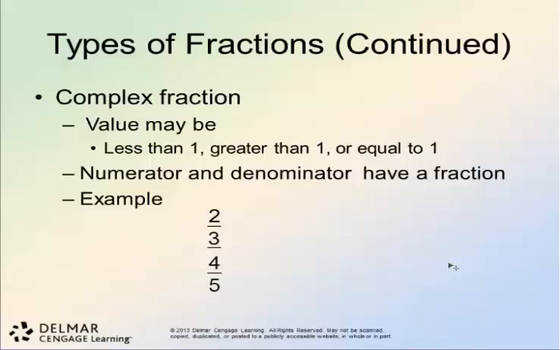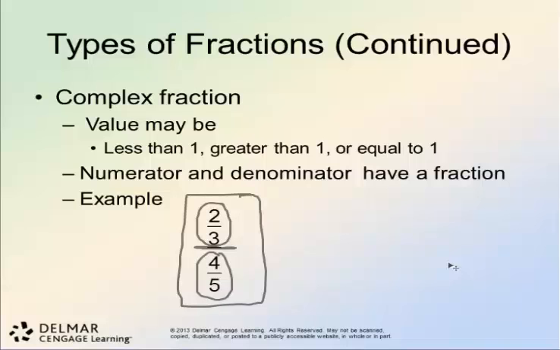A complex fraction is a fraction which has a fraction in the numerator, the denominator, or both. So this right here is a fraction, and in that fraction, there's a fraction in the numerator, and there's a fraction in the denominator. So this whole fraction is called a complex fraction. And as it says here, the value could be smaller than 1, greater than 1, or equal to 1. So the key thing is complex fraction means you have a numerator and a denominator that has a fraction in it. And as we proceed through the course, you might have other things besides fractions, such as percents or ratios in the numerator or denominator.